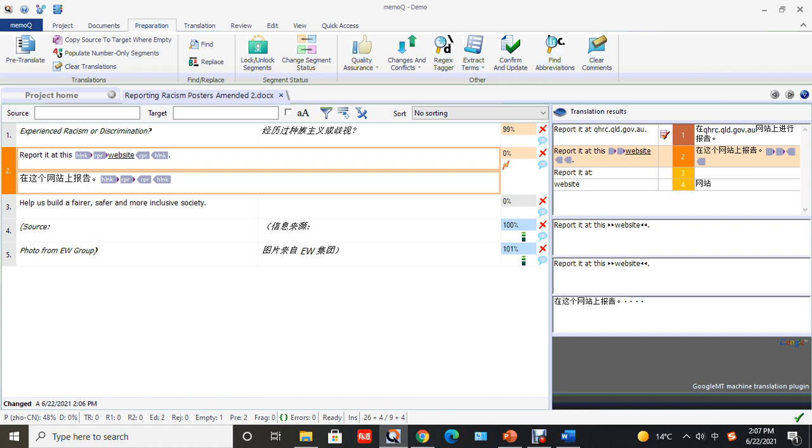And the only thing I need to do is to move the text around the corresponding word website, and this is the website in Chinese, and that's it.